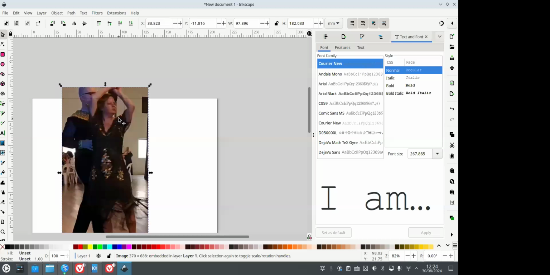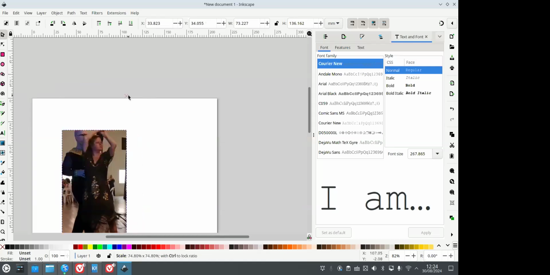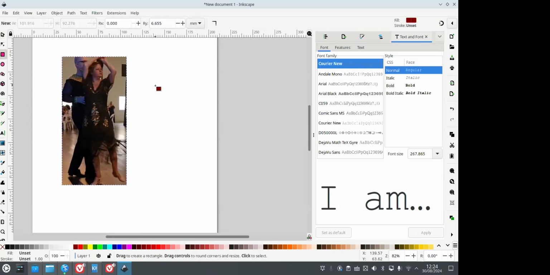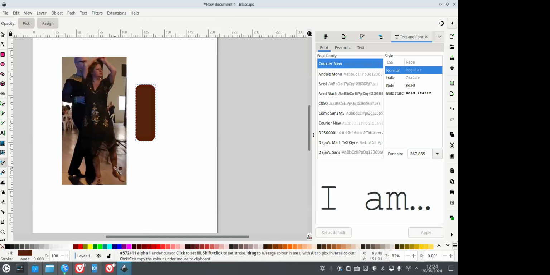And the same resizing applies. Skew it, size it, blah, blah, blah. Control if you want to keep it at the same scale. And the nice thing about pulling in photographs is if you want to add graphics on top of that, this little dropper tool allows you to actually pick up colors from the image. So you can, in fact, pick up photographs into your image and design the two of them together.